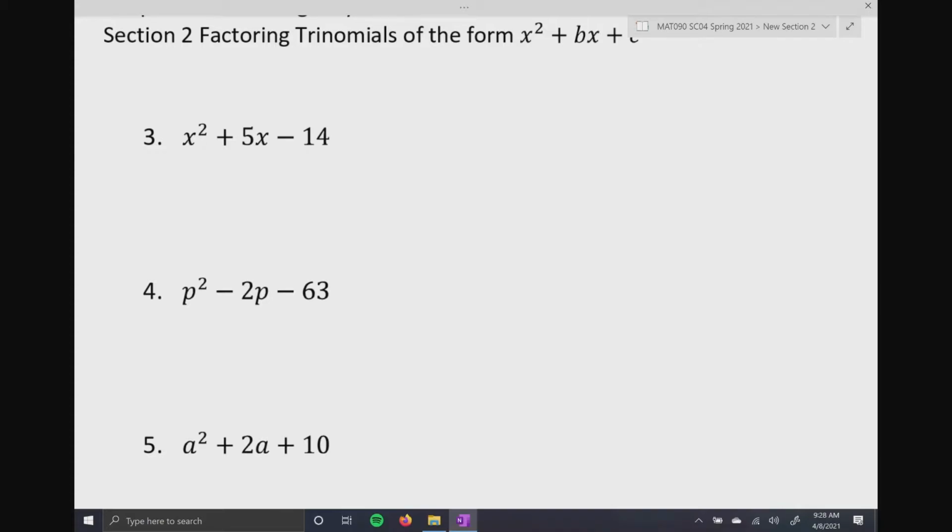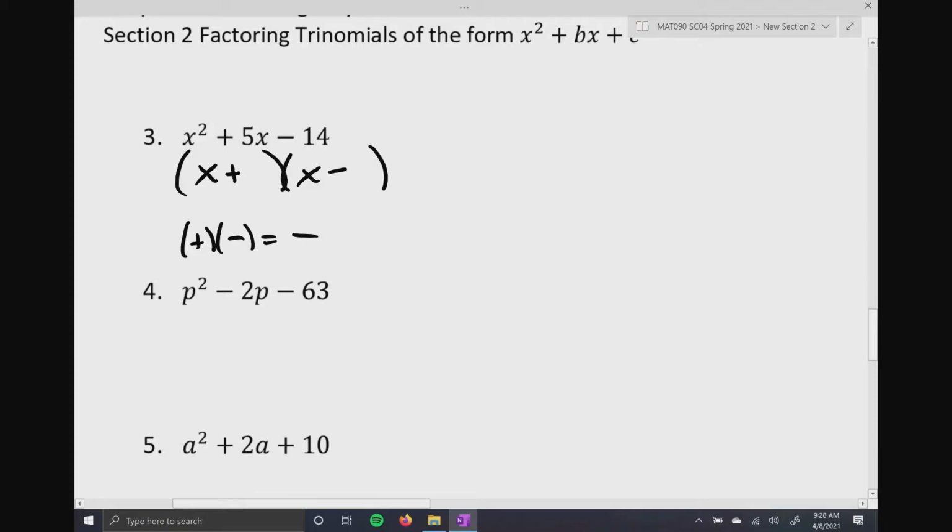Step 1. I see a trinomial with a 1 out front. I'm going to go directly into this. X and X. Step 2, I always copy down the first sign. Now, I know a positive times what is going to equal a negative? Because remember, that 14 is negative. So a positive times what is a negative? Positive but negative. Good, thank you so much. So this second sign is a negative.